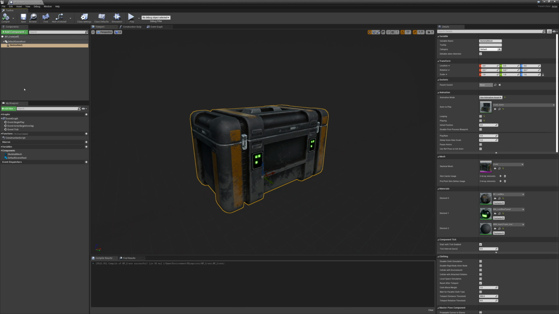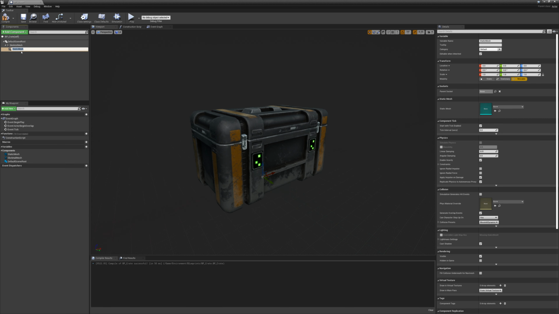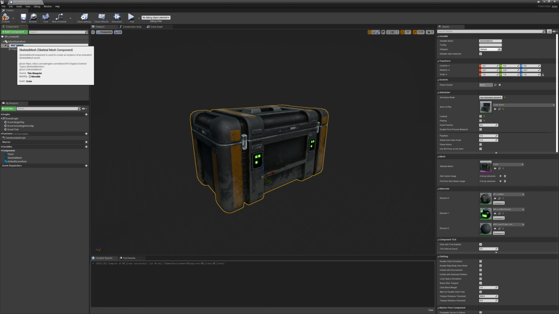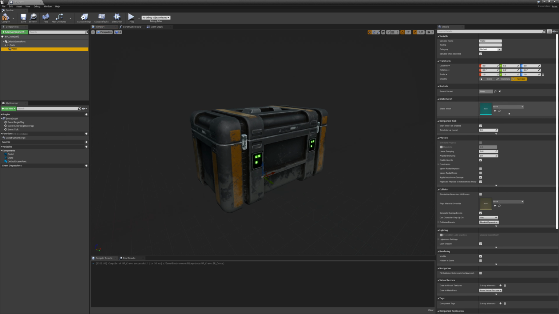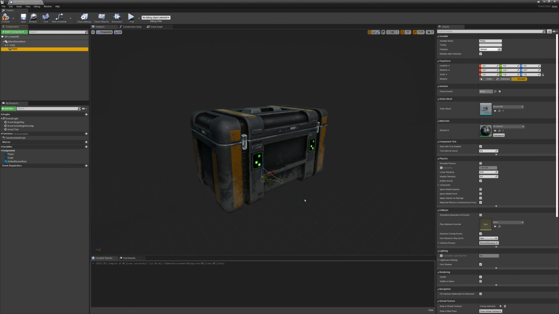The next asset I'm going to need to add is a static mesh. And the static mesh is my pistol. I might even want to name this in here, pistol, so that I'm able to track these things a little bit easier. We'll call this one crate. And now let's grab our pistol from the drop-down list. We'll choose the asset correctly.